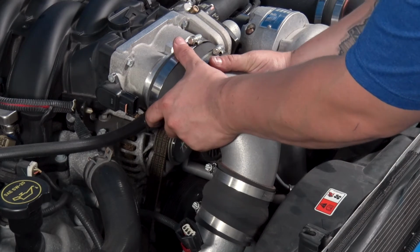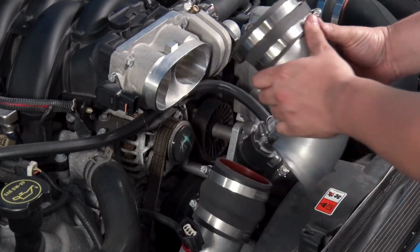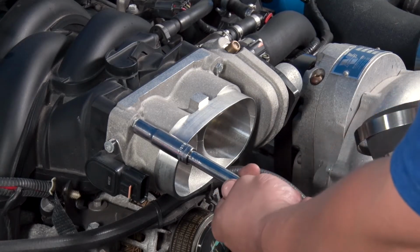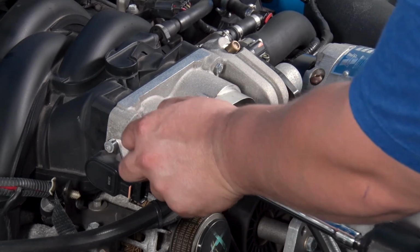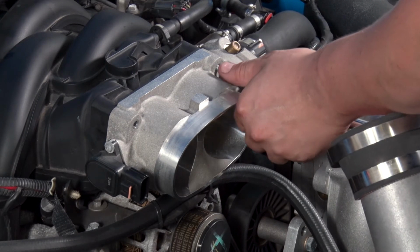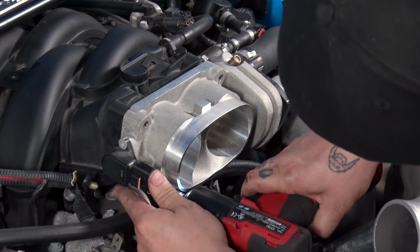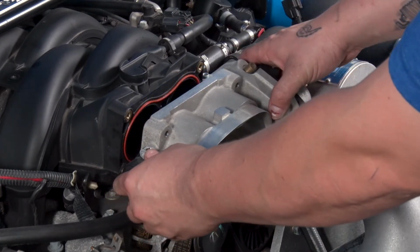And removing the air inlet tube. Next, remove the four 10 millimeter bolts holding the throttle body to the intake manifold. Now you may slide the throttle body off.